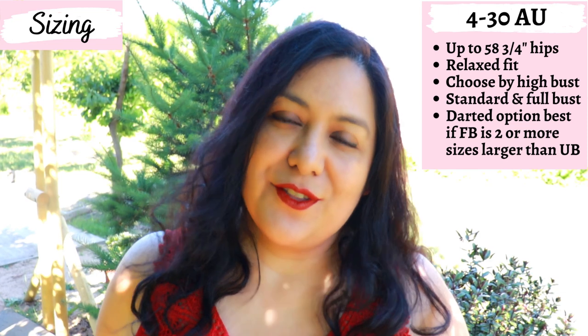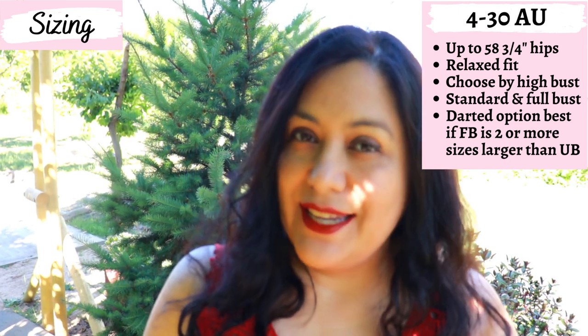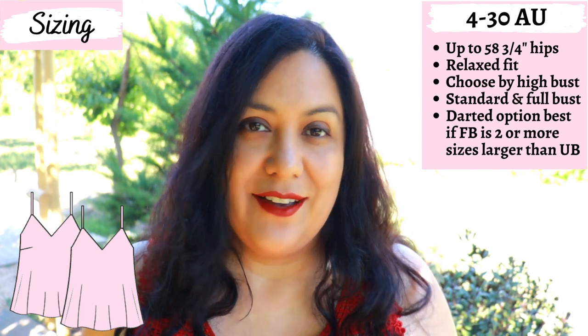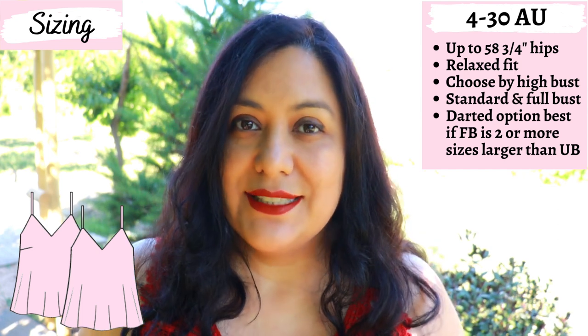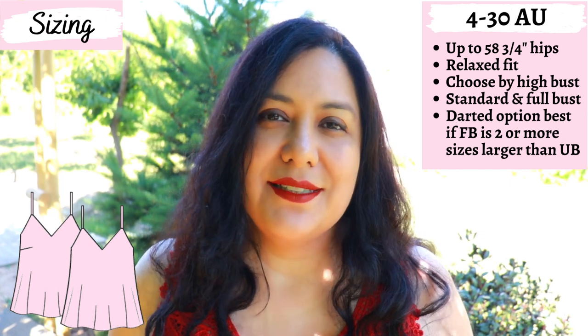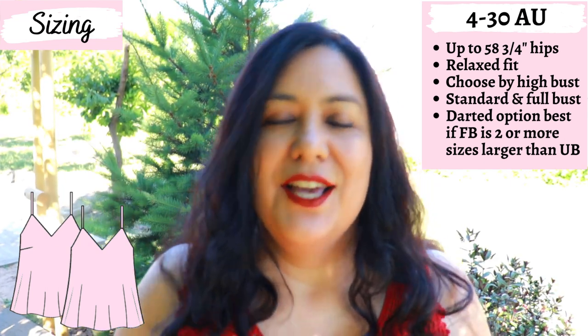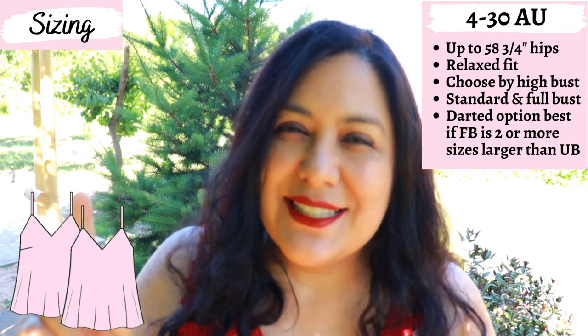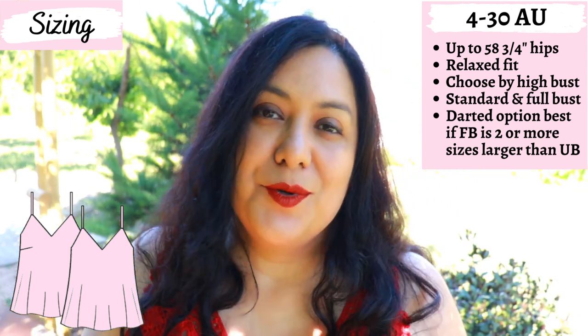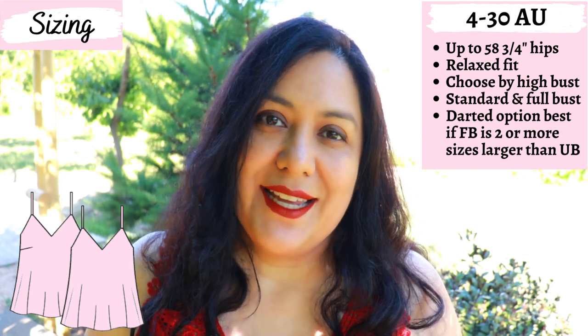Sizing goes from 4 to 30 Australian. It goes up to a 58¾-inch hip. There is a regular bust option where you don't have a dart on the pattern, and there is a darted front option as well. If your upper bust and your full bust fall within the same size, or your full bust is only one size larger than the upper bust on the chart, then the dartless version would be okay. Two or more sizes different, then you would choose the darted version.